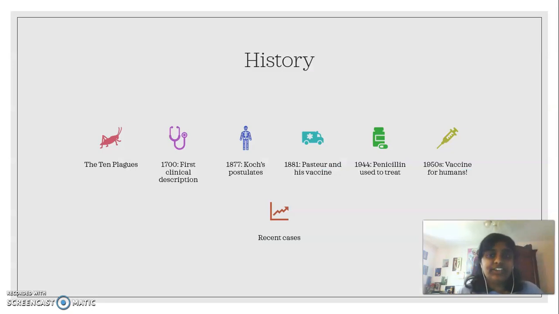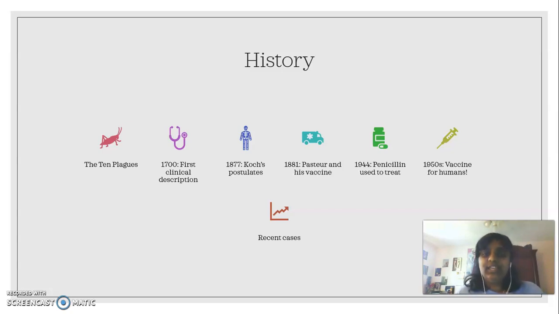This is just a really quick history of it. So, one of the first accounts of what they think is anthrax is actually in the Bible. It's the 10 plagues. The 5th plague, where the animals start showing up with sores, and then the 6th one, which is boils, they think that they were both anthrax, actually. But it's not until 1700 that you get your first clinical description of anthrax. And then Robert Koch in 1877 identified the causative agent of anthrax. And we actually learned about his postulates in class, that he kind of used anthrax to help make.